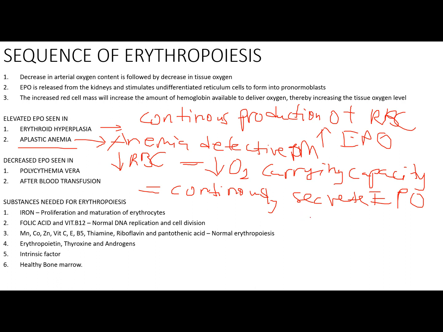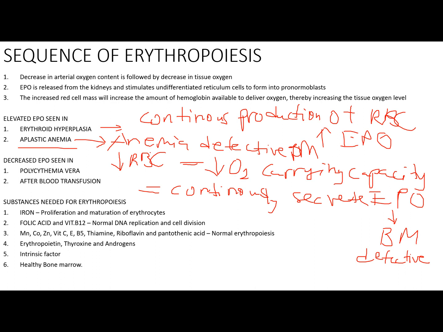And even though, class, the body keeps on secreting EPO, it's not being effective, because when your EPO reaches the bone marrow, it is defective. It is also not able, class, to create mature red blood cells. It only produces blasts, because the bone marrow is defective. So that aplastic anemia will be tackled, class, in the finals. I'll give you a better overview of that.